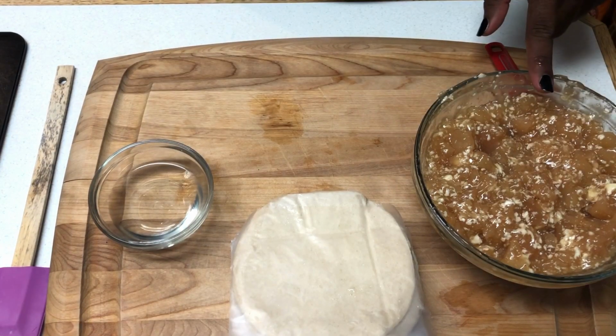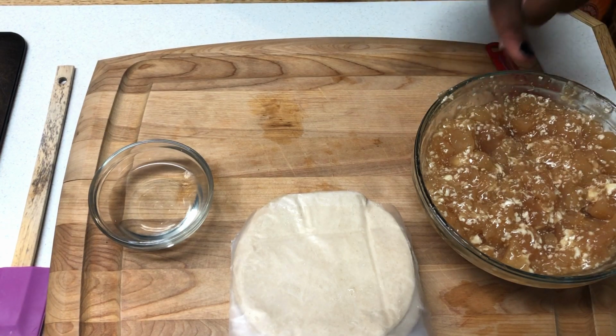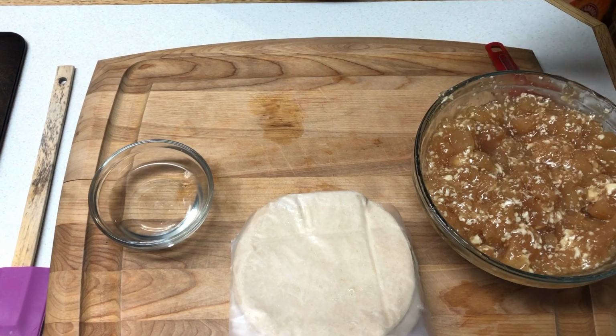All right, guys, so as you can see here, as you can see all of the white specks, that is all of that delicious cold butter that is now completely mixed through your apple pie filling. This, to me, is one of the key steps.